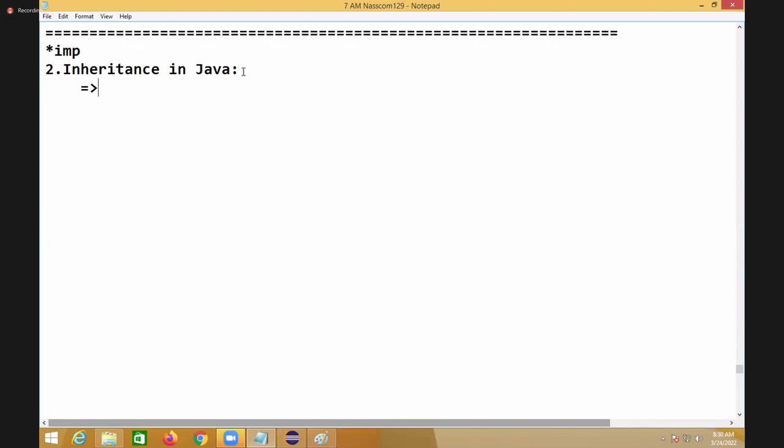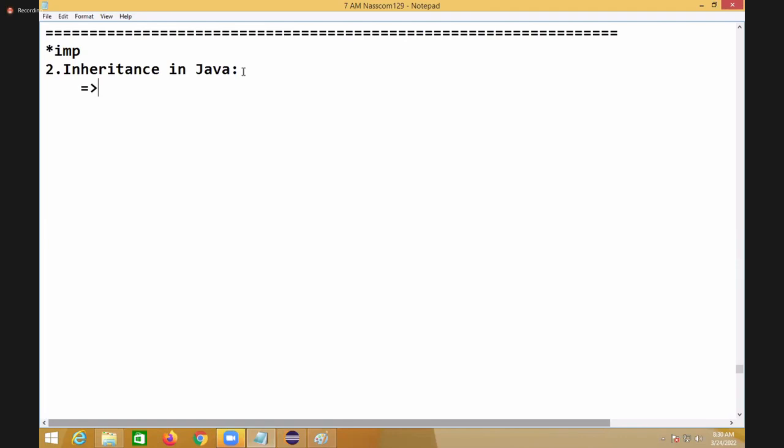Features means what, sir? Nose and eyes, sir? Your nose and eyes will not be there, no? For us, features means variable, method, block, constructor. That is the features. Extracting features in Java means extracting variable, extracting method, nothing but using them. That's the concept. The term they used is as we use the features of another class.